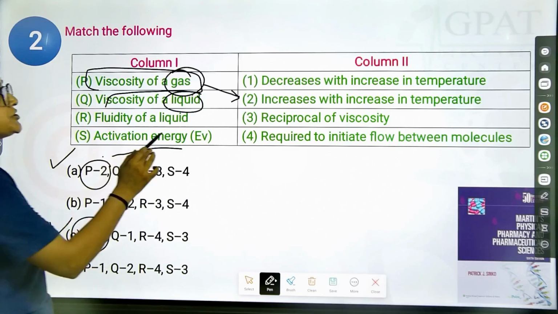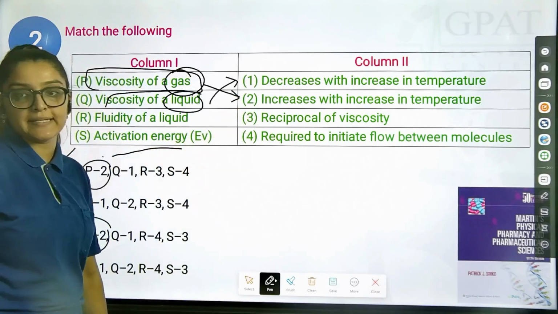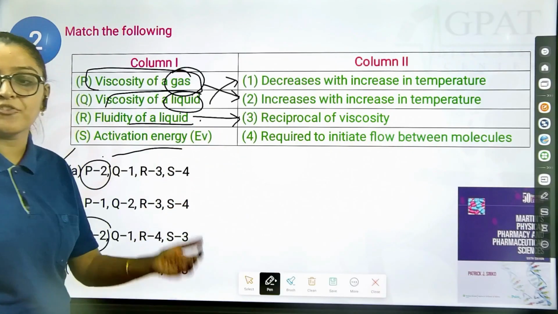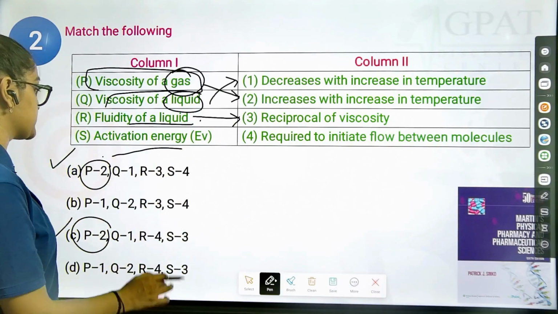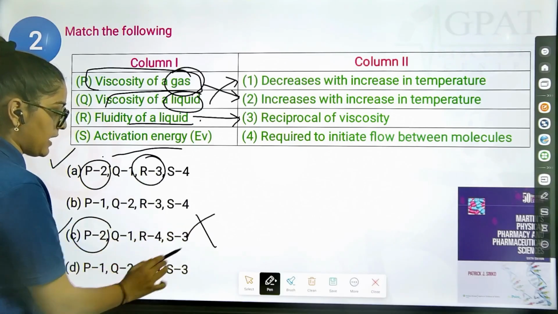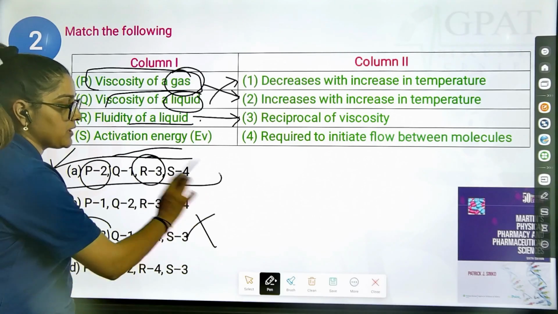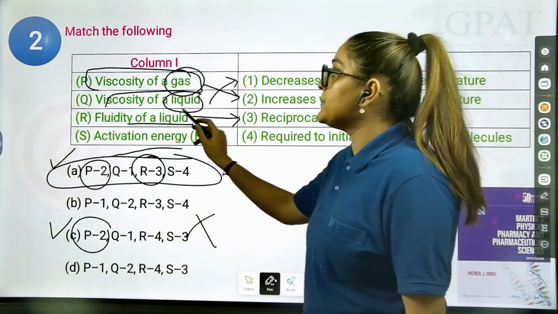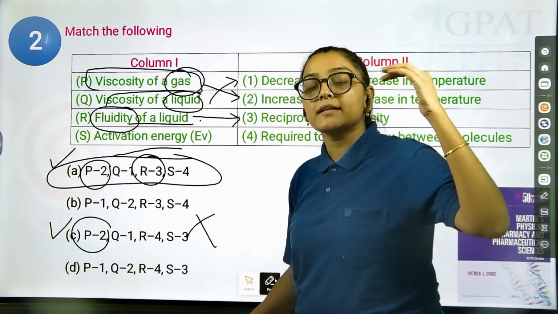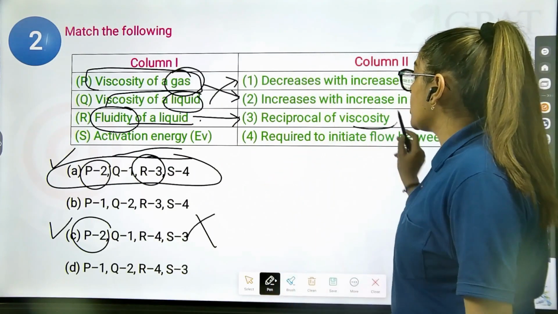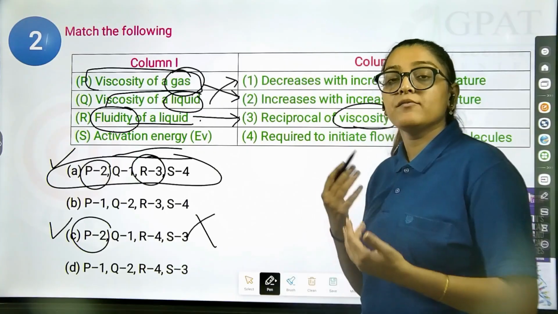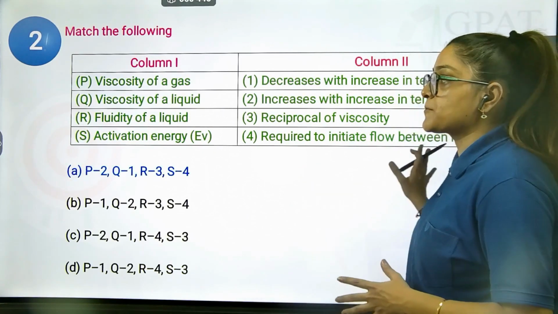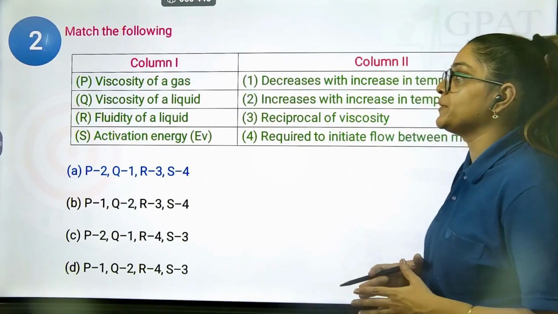Okay. Then we have viscosity of liquid. Now that is going to reduce with increasing in the temperature. Third, fluidity. Now fluidity is nothing but the reciprocal of viscosity, right? From the name itself it is clear. So R3 and in this R is 4. So we have correct answer as option number A. So there is always an answer which is the tiebreaker. So from the name itself it is clear, fluidity, that means fluid, that means contents are in the flow, right? Then viscosity, it might indicate the material are slightly viscous. So viscosity and fluidity are almost inversely proportional. So option number A is going to be correct.